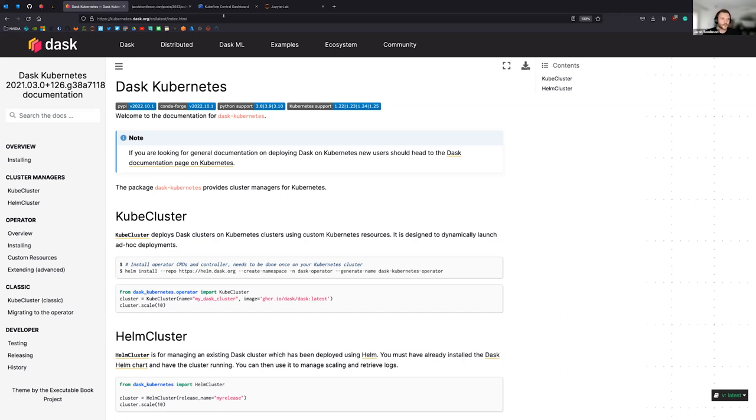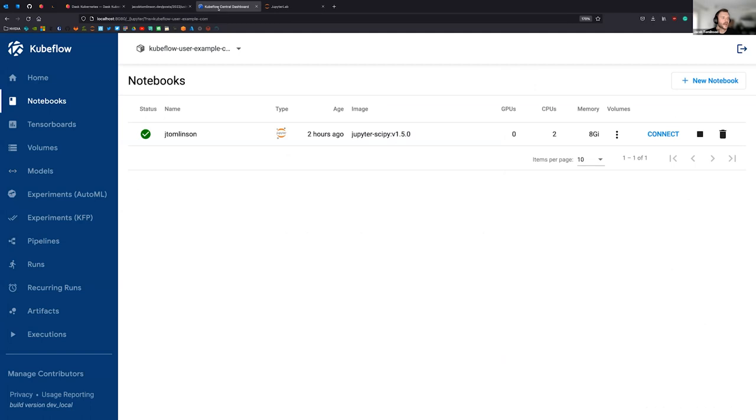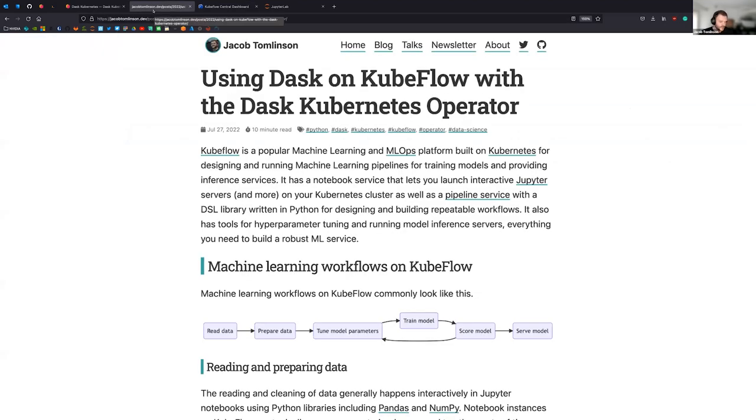Right? So if you're using Dask within something like KubeFlow, which is kind of what I'm going to focus on here, it's one of the motivating cases for us. KubeFlow is this really nice machine learning platform, which has a whole ton of tools, right? And it's built out of all these different building blocks and composed together with Kubernetes to allow you to do your machine learning workflows. And I wrote a blog post about this a while ago. I'm going to talk through some of the stuff in there.